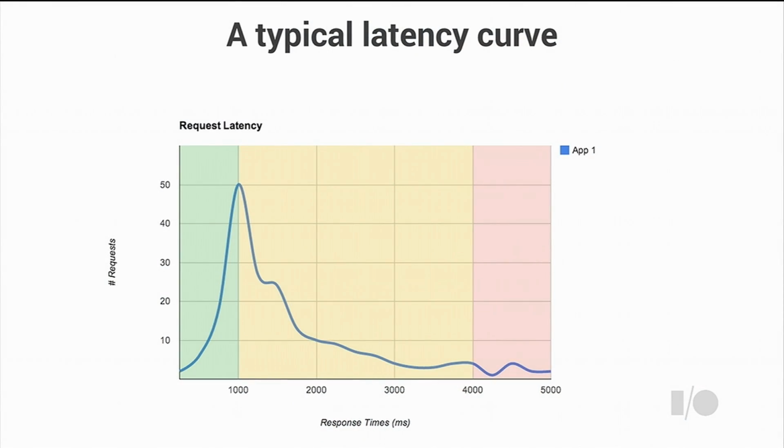Finally, at the end, you start seeing what we call the long tail. This is where you need to start really paying attention to what's going on. This is the problematic area that you may see, specifically this bump right here. If it starts to spike, it's usually indicative of a problem.